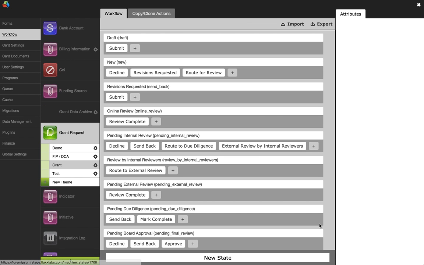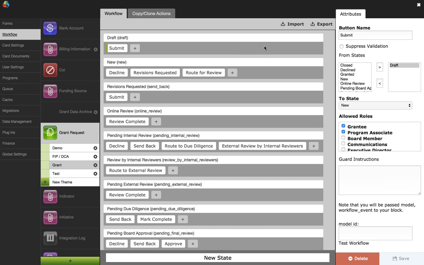So here's your collection of states, and these buttons, consider them transitions. They allow your workflow to move along and can be interacted with by only those with the allowed roles or internal users with administrator privileges, as I've mentioned. So notice that the Submit button will send the workflow from draft to new. So it'll send it to this state.